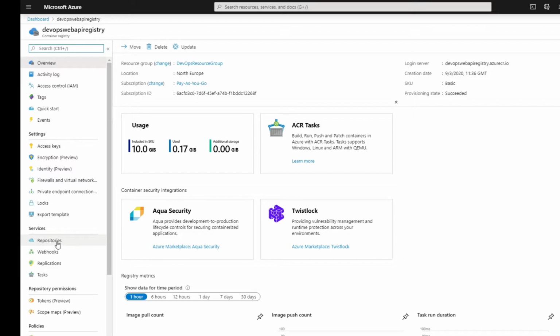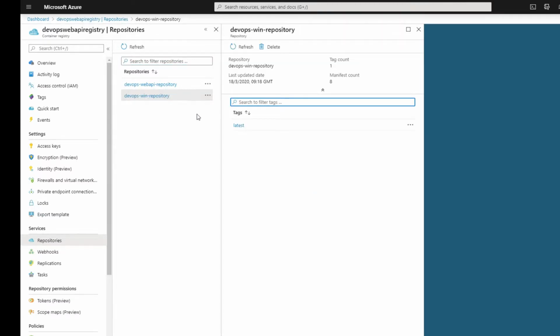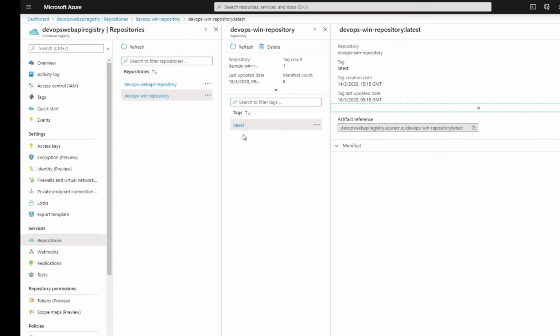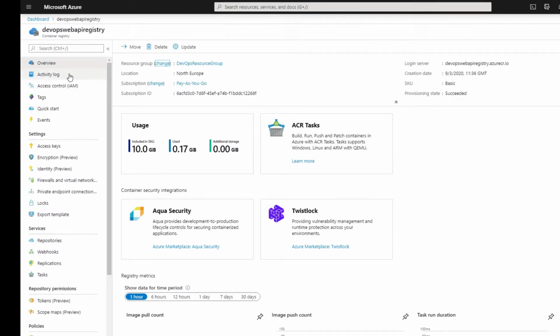So in this repository here, ignore this one. This one was my Linux one. This is my Windows repository for my container, and this was deployed, and this is the image that's deployed. Now you want to use this image inside, so you need to have your DevOps registry information.